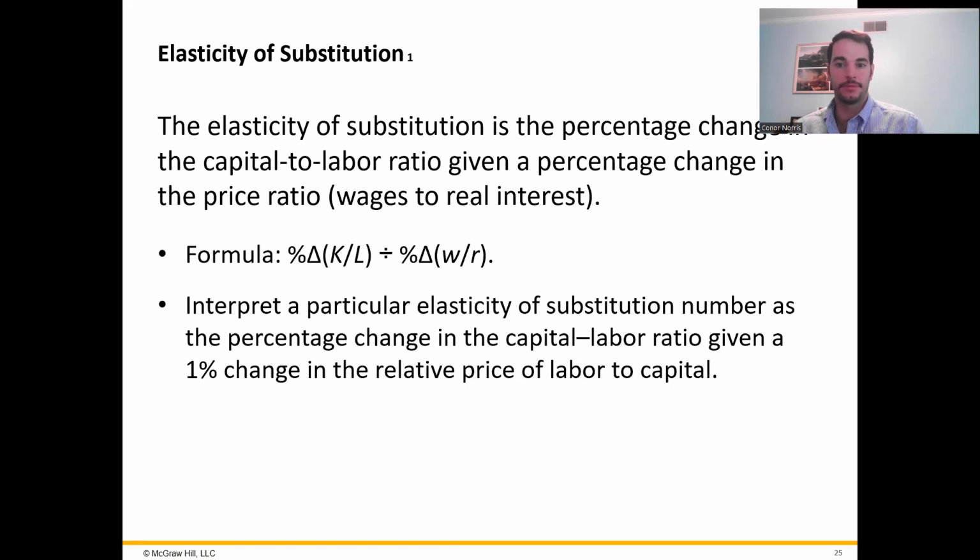If the elasticity of substitution is high, firms can easily switch between labor and capital when wages change. If it's low, then it's harder for firms to make these adjustments. This means that industries with high elasticity can more easily replace workers with machines when wages rise. But in industries with low elasticity, it's more difficult to replace workers with machines.